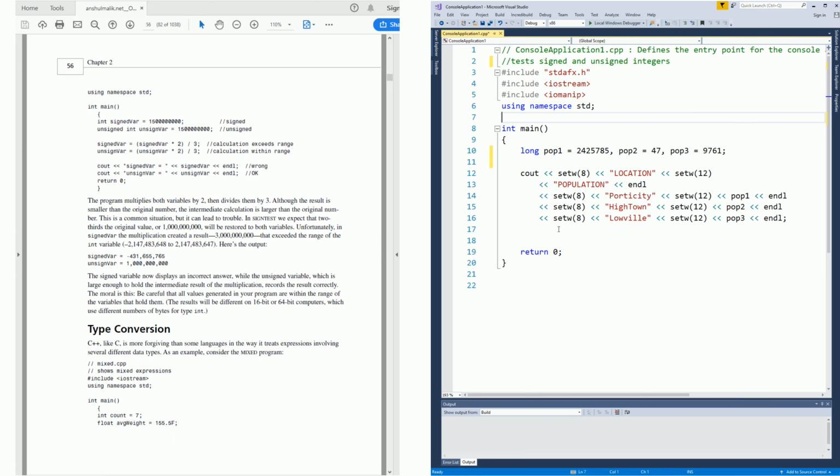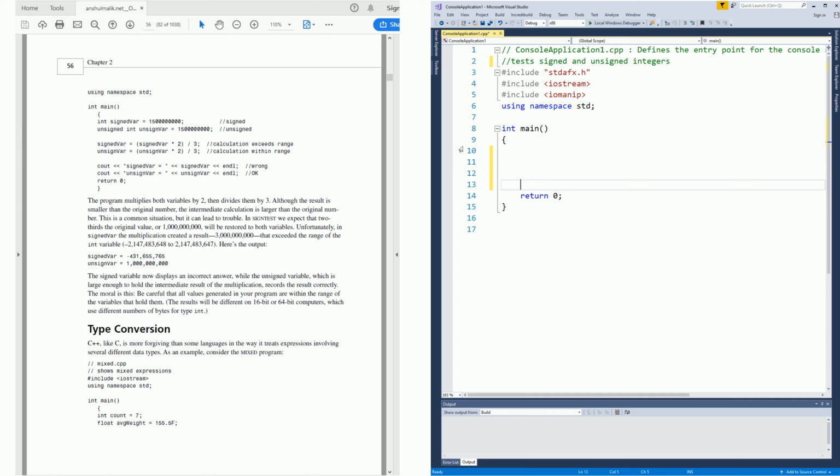And in our int main, we're going to start off with an integer signed variable. We're going to set that equal to 1.5 billion. So 1, 1, 2, 3, 1, 2, 3. And then we're going to do an unsigned int, unsigned variable. We're going to set that equal to 1.5 billion. And then we're going to do a signed variable. We're going to set that equal to the signed variable times 2.